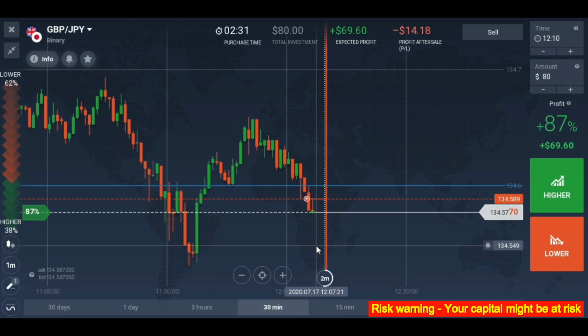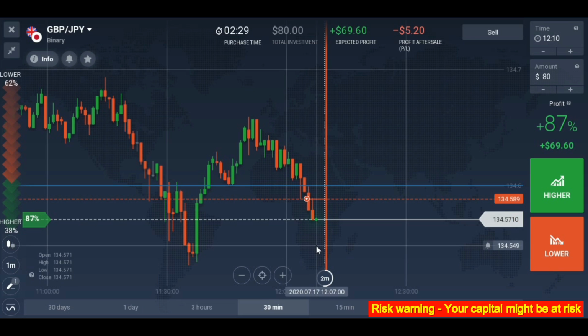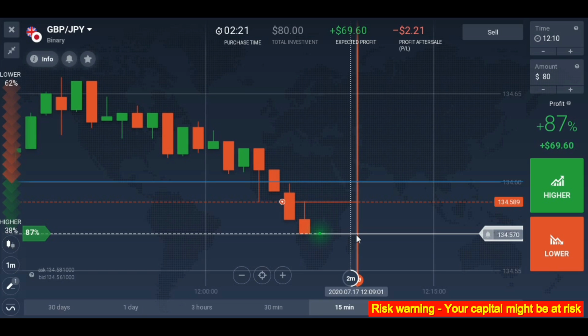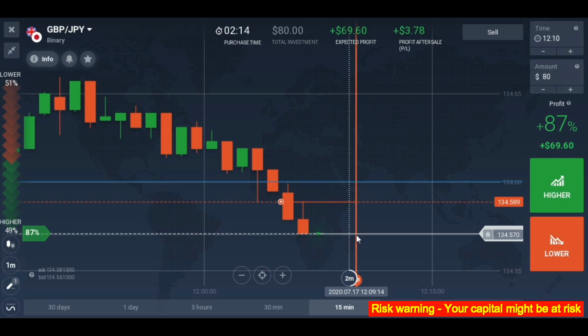And after some time, it will retrace back again. So that's the reason why I have taken this trade. These concepts may look complex, but with time you will find out that these are the basic things that you can apply in your trading setup and can make some good trades.